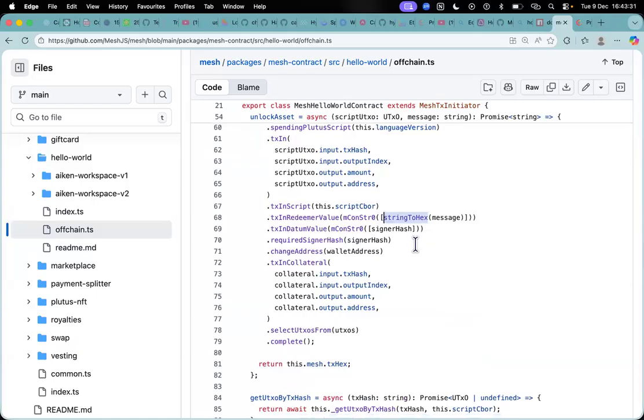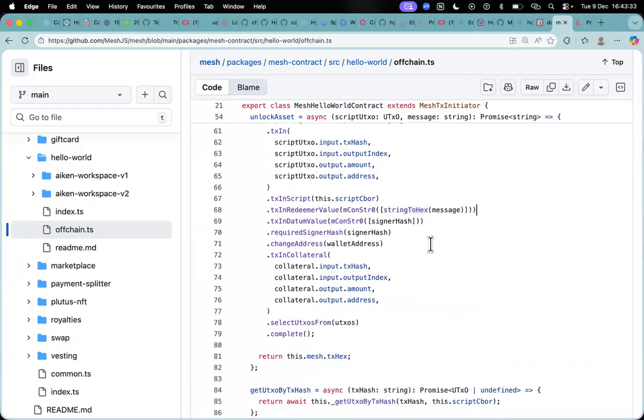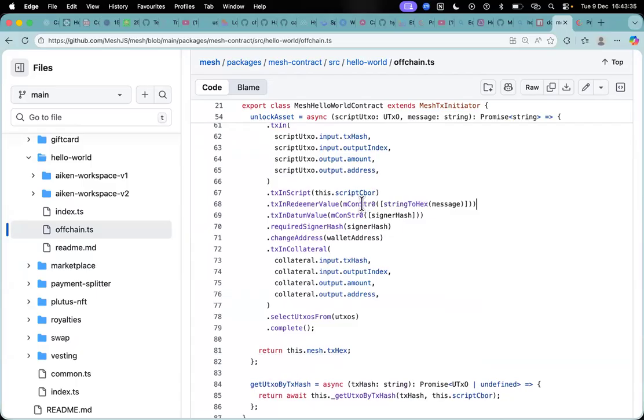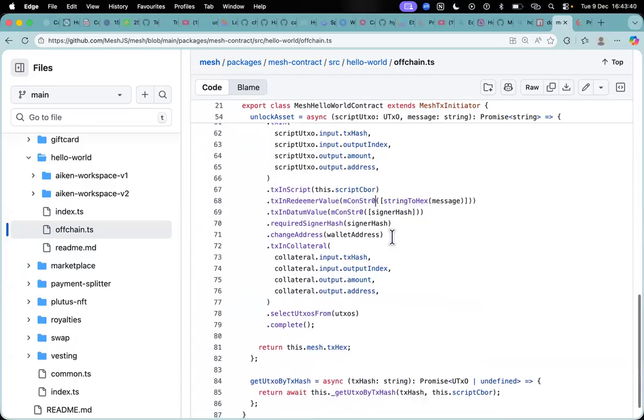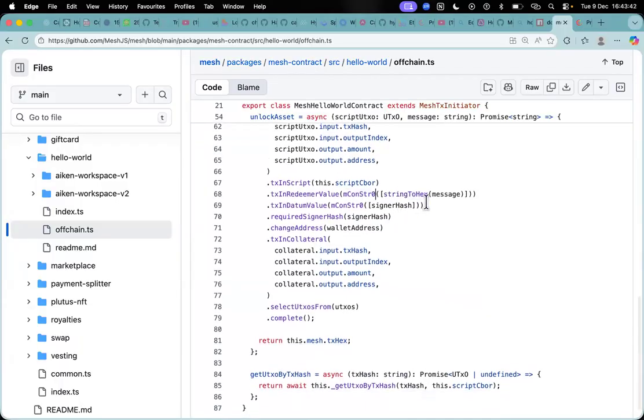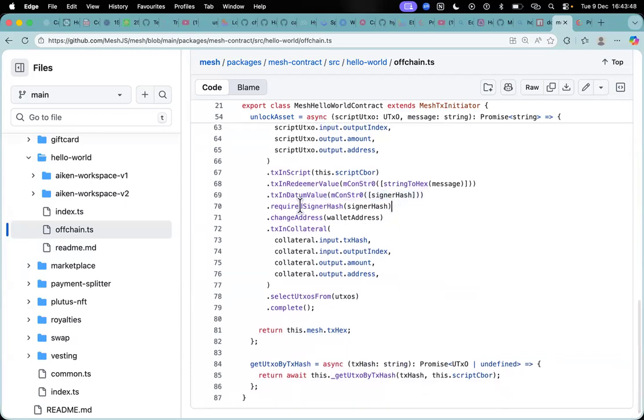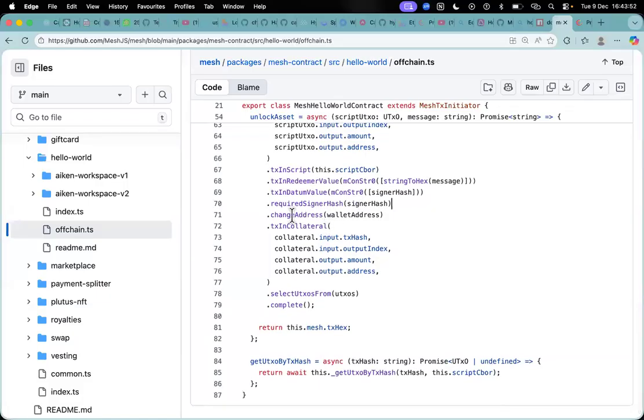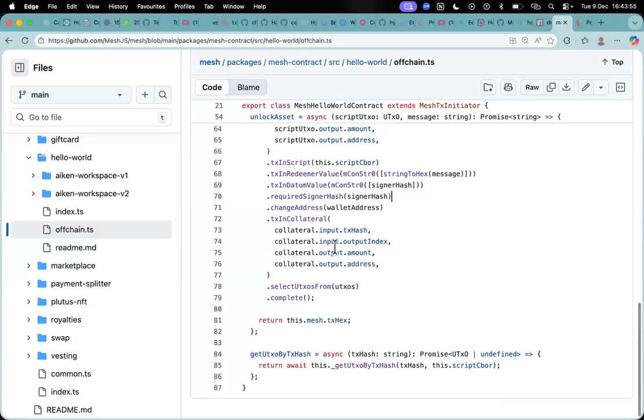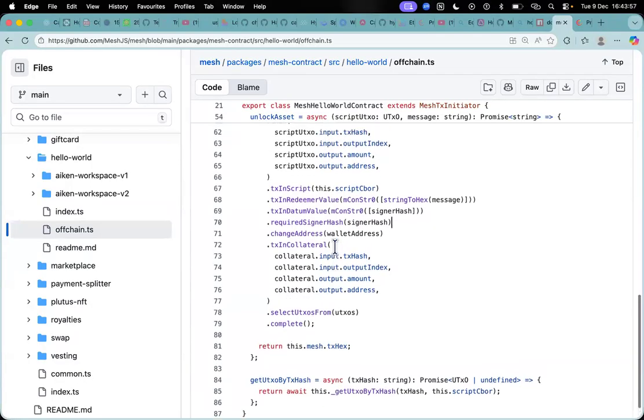But they used the Mesh constructor, which is the same type of thing. Datum, TX in datum value, but we didn't specify datum in our validator. Required signer hash, we also removed that logic. Change address, collateral.